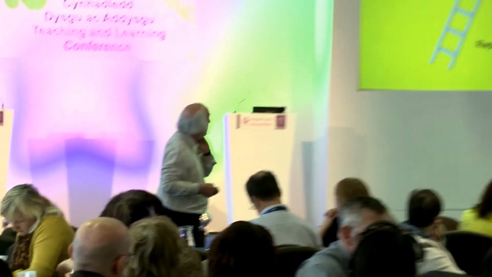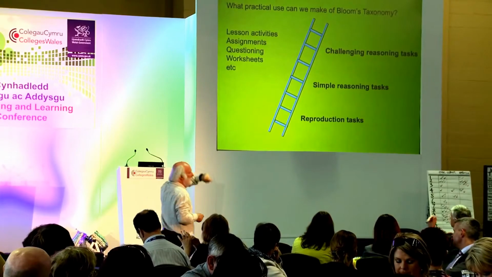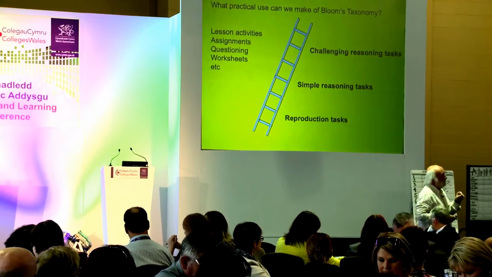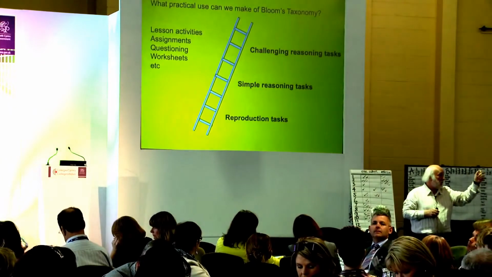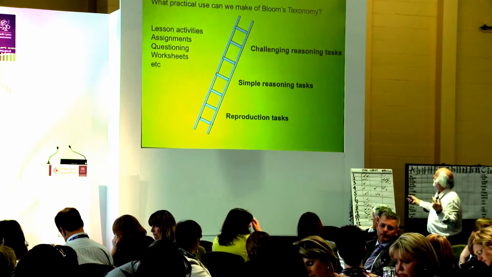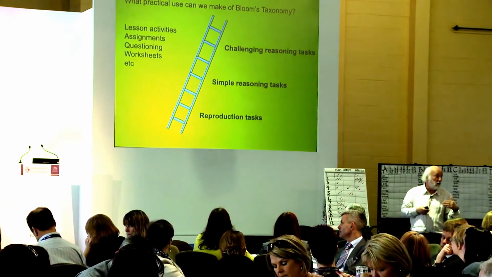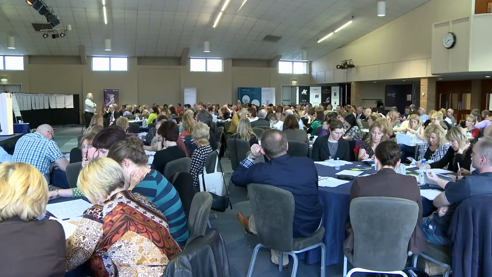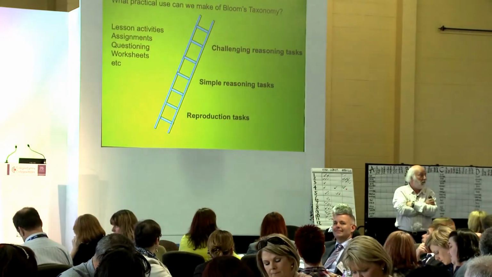So what I'd like to do is just ask you for a moment, have you got the rungs in place? And notice there's a very long list there, so this is a very challenging question. In your lesson activities, do you have reproduction, simple reasoning, and challenging open tasks? Because that differentiates. The Susans won't get bored if you set an open, challenging task. If you set a challenging task that's closed, i.e. you can finish it, she'll say, I finished. And then you've got to think of an extension task, perhaps, and she'll probably know it's an extension task, and she'll wonder, why am I doing this when Robert isn't?